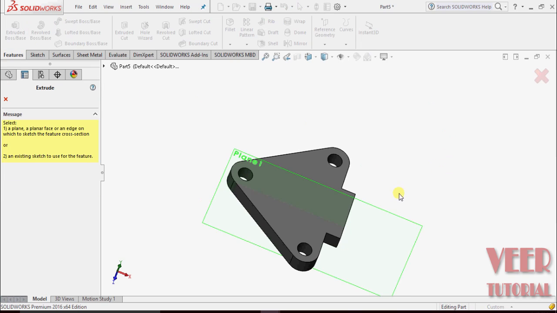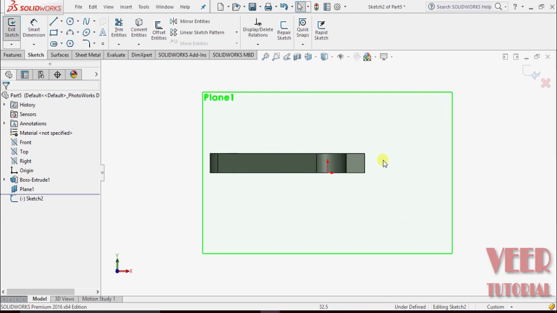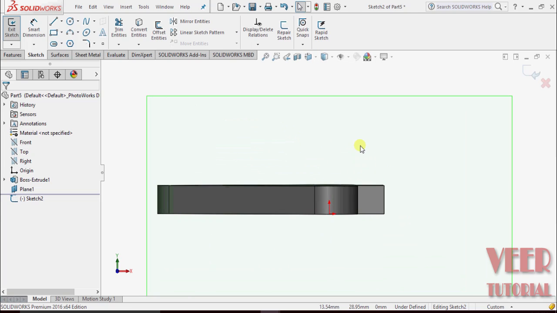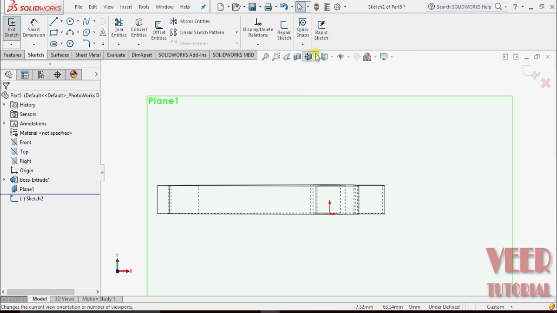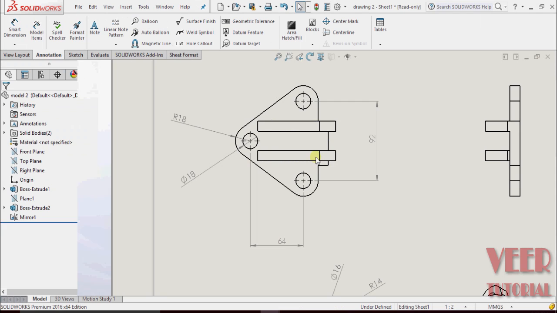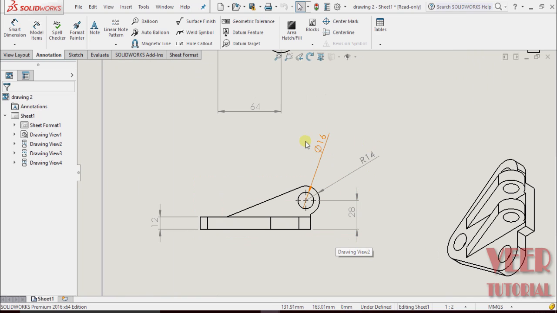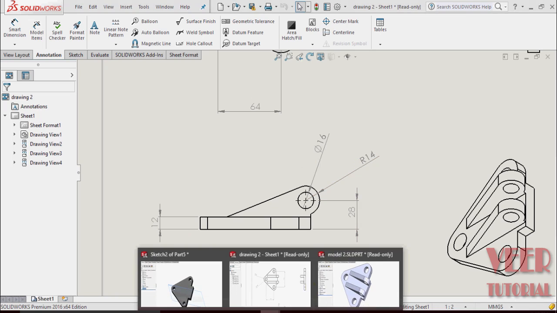Go to extrude, select this plane, rotate it, and from there we can select hidden line visible mode, or we can select wireframe mode, and we will see the front view of this model, which is showing the dimension that this is of diameter 16 and radius is 14.